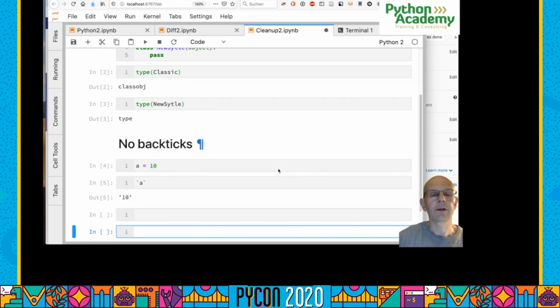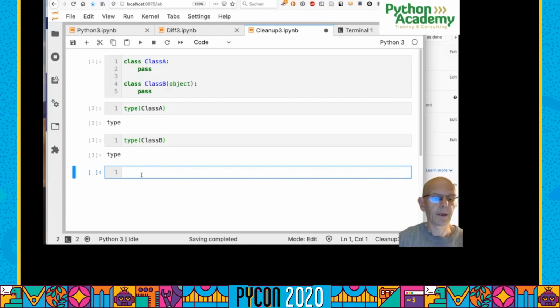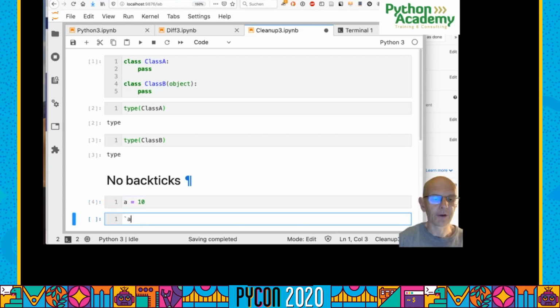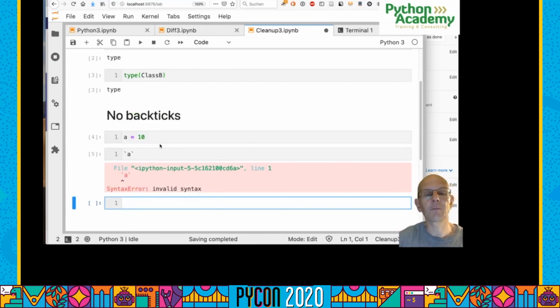Yeah, so if I do this, you will see backticks, and they don't exist anymore in Python 3. Back to Python 3. No backticks, literally. So if I try to do the same thing and try to use backticks, it doesn't work. So that's a feature that doesn't exist anymore. So don't use it.